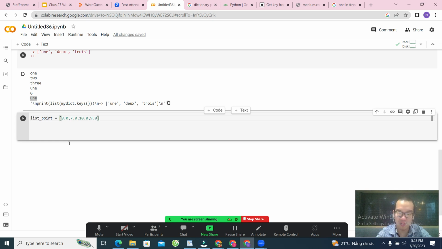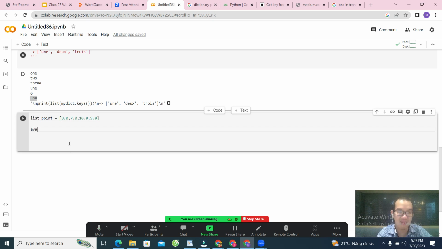So for example, you have a couple of points like this, and the average point is gonna be the sum of all the elements in the list point, divided by the total number of elements.